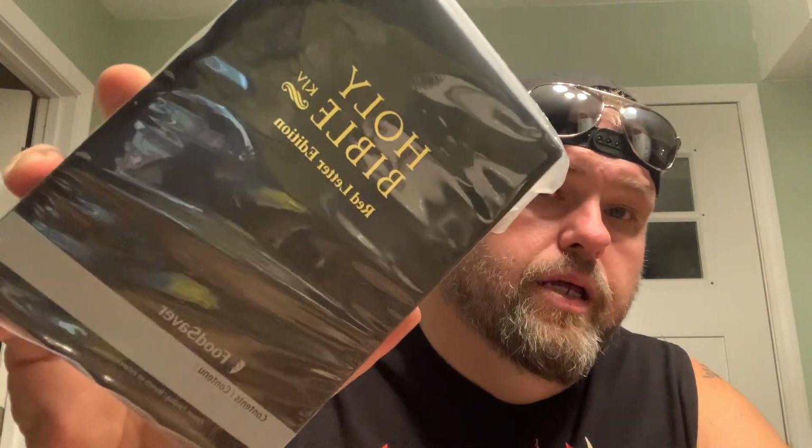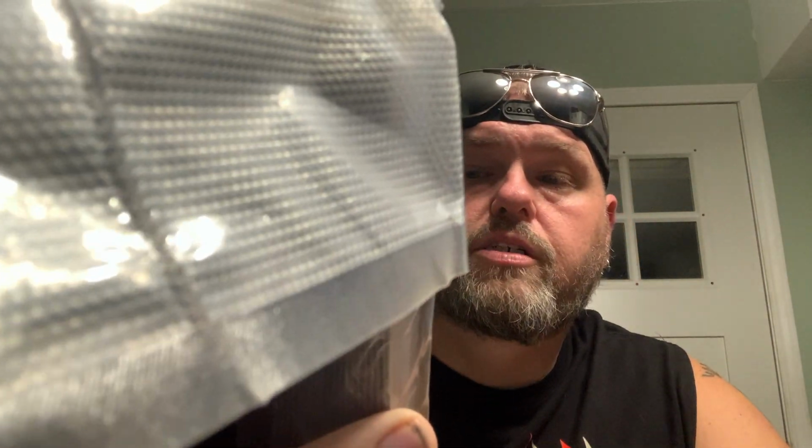Most important thing in my bug out bag, and this is vacuum sealed. It's a cheap one from the dollar store, Dollar Tree, just to ensure I got one. The Holy Bible, Red Letter Edition, King James Version. That's just my personal preference. I think you ought to have one, because you never know if you're ever going to see one again. And the word of God's got to carry on, guys. It's the only thing that'll get us out of here.